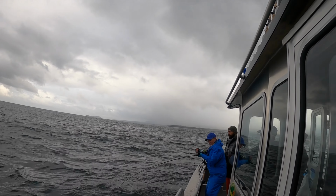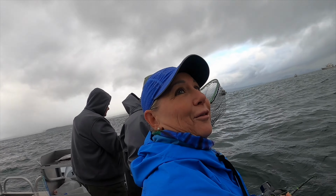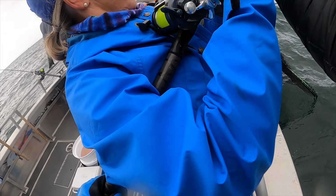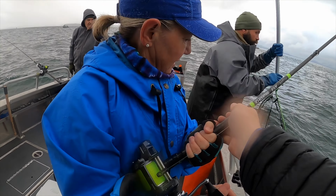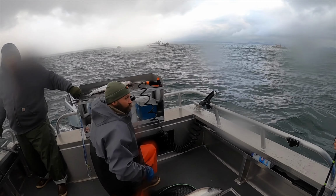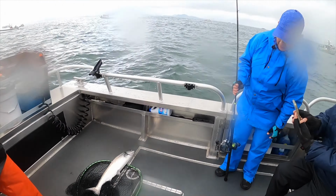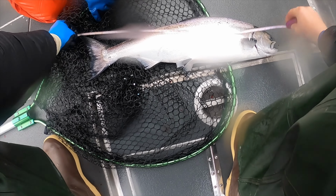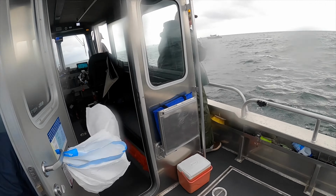How much line's out? Stop right over a second. Hey! Nice and easy up to the surface here. Now lift up. Yep, there you go. Oh, nice job. What do you think, Dave? You need to put tape on this? I think it'll be good, but better be safe than sorry. That's what I always say. He's good. He's not that big one that threw out 300 feet of line, but yeah, he'll work.